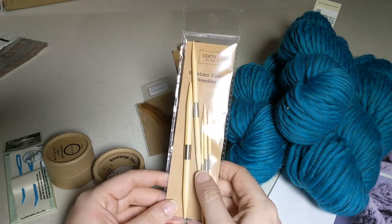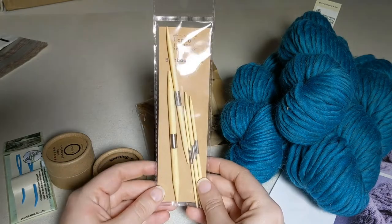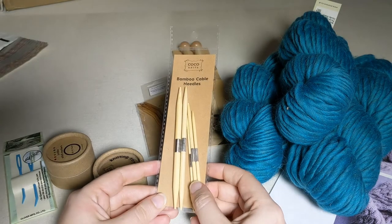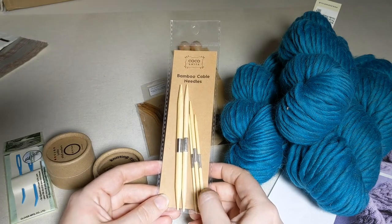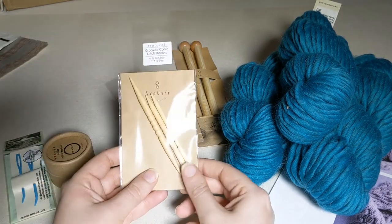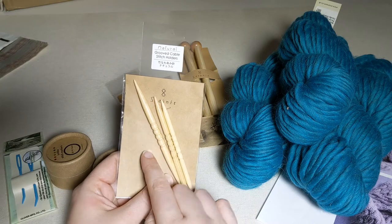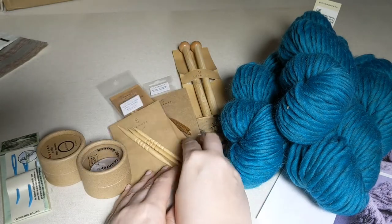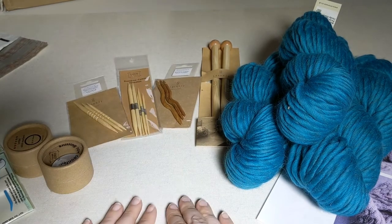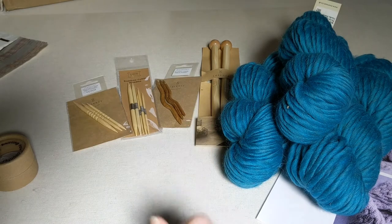They are straight so they don't have anything special to keep the stitches in place, but this is such a bulky project that that's not as necessary as usual. They also come in a big variety of sizes, so this is a great option if you think you're going to love cables and want to cable everything — you'll have a great set with all the different sizes you'll need for future projects. Our last set has these nice little notches that keep your stitches from sliding off. This is another great option that comes in three sizes. You can pick whichever one seems most interesting to you — they're all great options available in our web store. You're going to need your needles and then a set of cable needles of your choice. Just one set is fine.